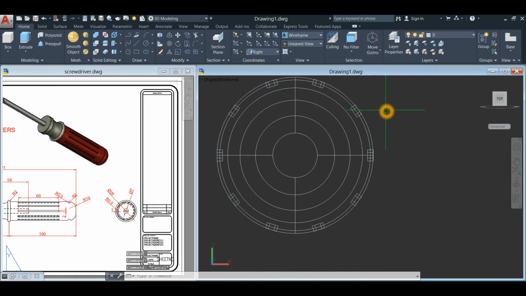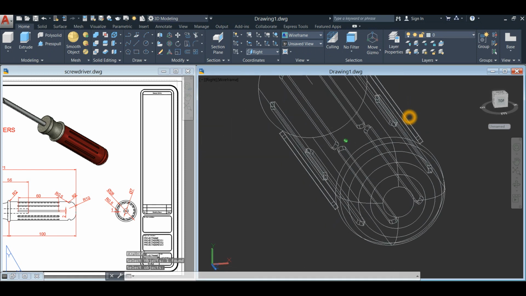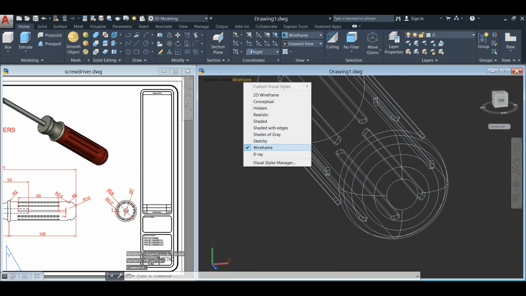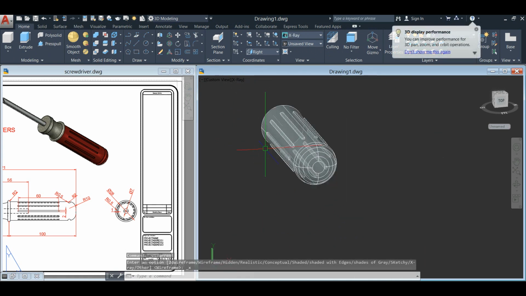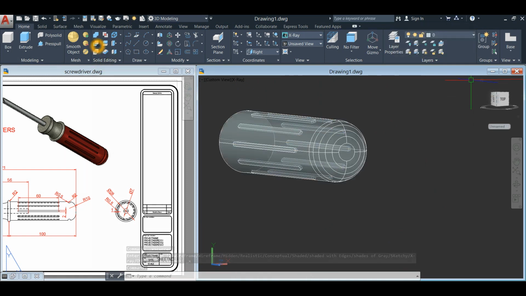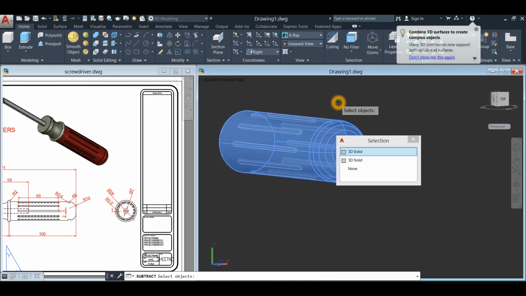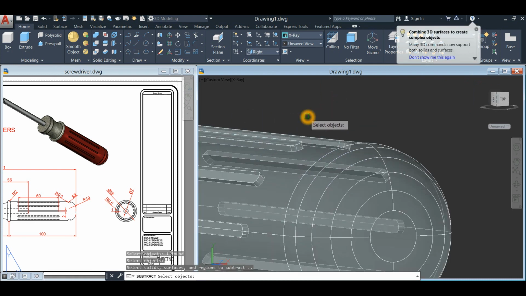Explode the arrayed object, so type X for explode command. Now it's individual objects. I'm going to change this to X-ray and use subtract command inside solid editing panel. Subtract command. Click the object you want to keep, right click, and select the objects you want to subtract.